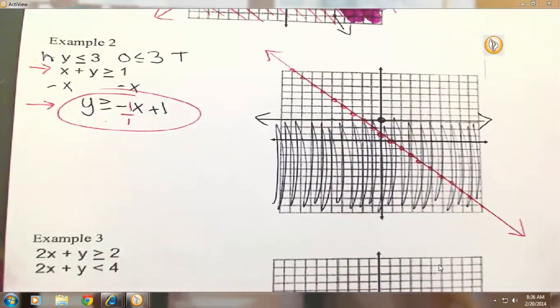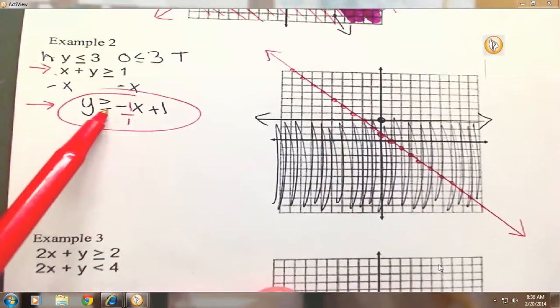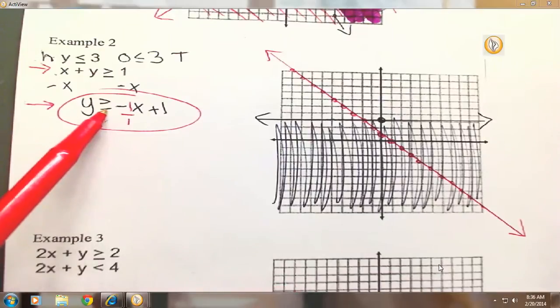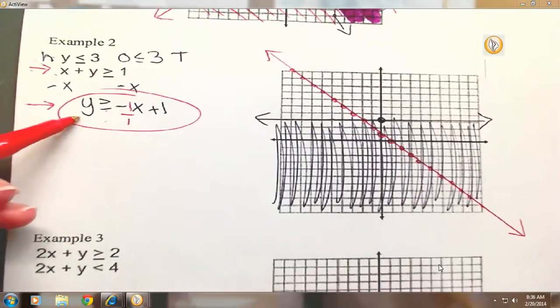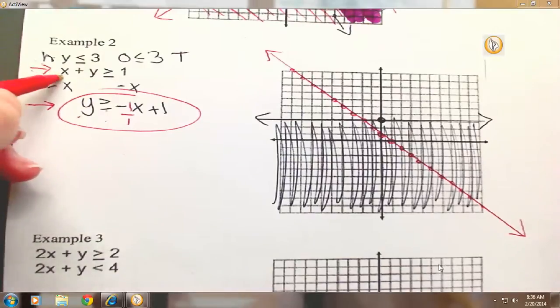Now let me ask you, what if we had to multiply or divide by a negative, and we forgot to switch our inequality symbol? Did everything else right, just forgot to switch your inequality symbol. Means you're going to shade the wrong side, right? To avoid that common mistake, I would recommend trying to plug it into the original inequality, because that one you didn't change. You guys can solve for y easily, but it's common that people forget to flip their symbol. So I'm going to recommend you plug it into the original.